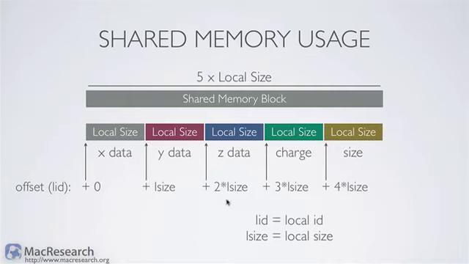And then I'm going to have this other notion of offsets where I add a value to my local ID. When I want to get to the first value of my X data, I add 0 to it. If I want to get to the first value of my Y data, I take my local ID and add L size to it, which is my local size, which is 64. If I want to get to my Z data, I add 2 times the L size, then 3 times the L size, 4 times the L size. So I'm just calculating a bunch of offsets. This is all very straightforward. If you're familiar with taking a 2D array and addressing it linearly, this is the exact same concept.